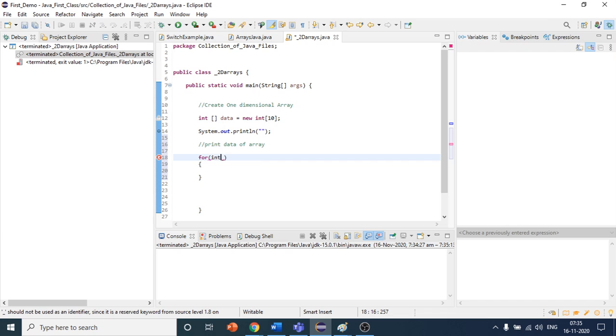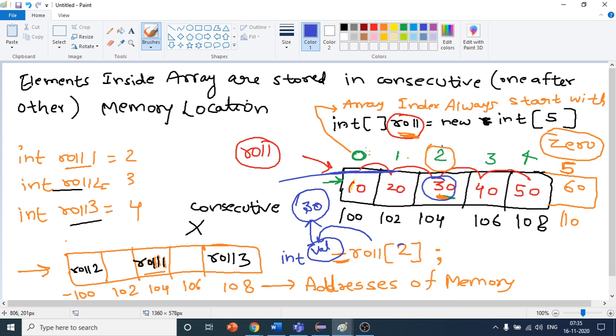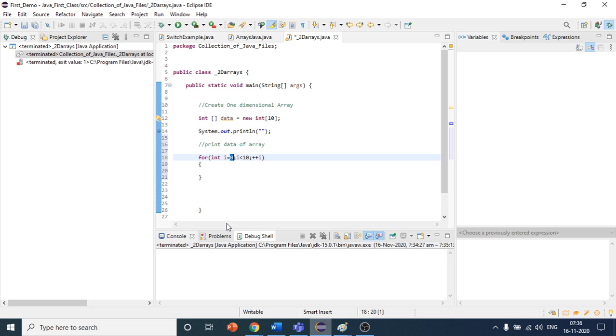Here I will take one variable, int i equals 0, i less than 10. Why 10? I will show you. Why am I starting from 0? Because the first element will be present at index 0, and after that 1, 2 and so on.